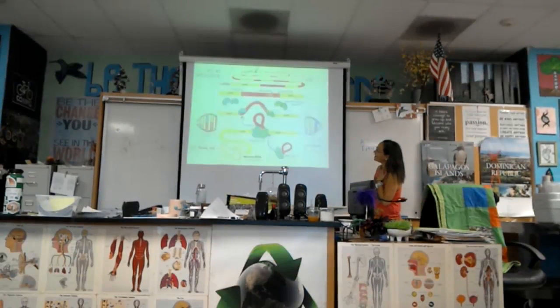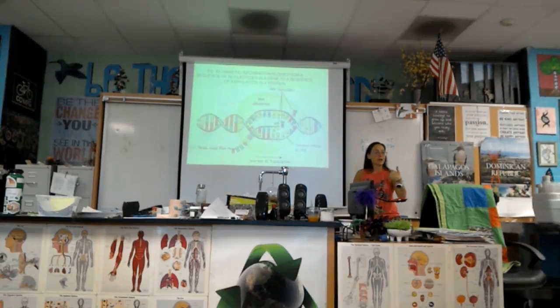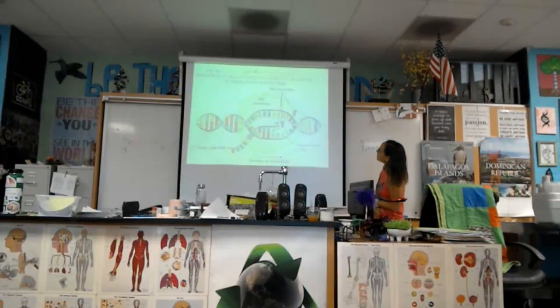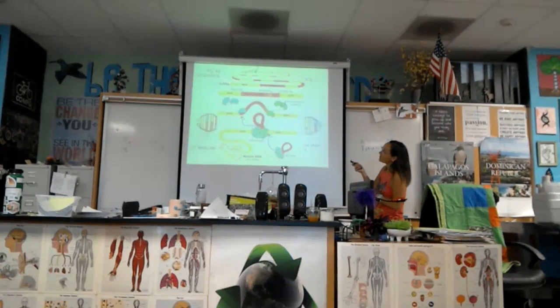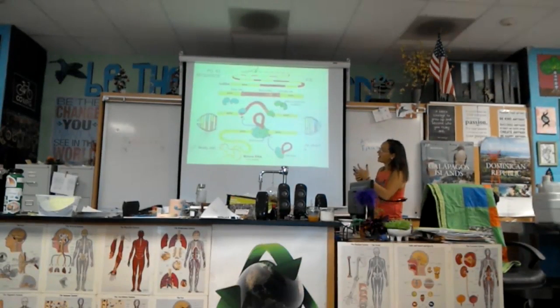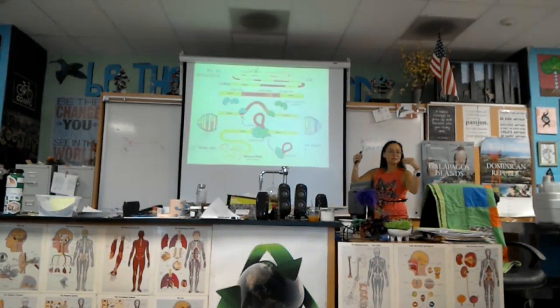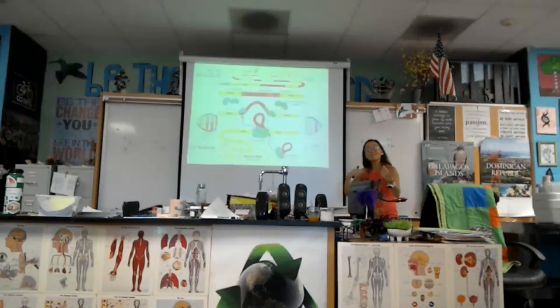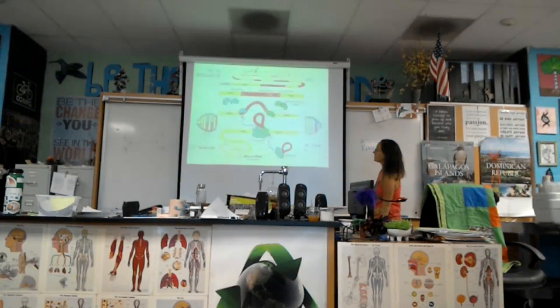And then for us eukaryotes, once your DNA has been transcribed into mRNA, we do something called RNA processing, where we can edit our RNA. This is where we have exons and introns, and we will splice out those introns and then splice together the exons. We can edit this in different ways, and that's how you can have 25 to 30,000 genes, but over 100,000 different proteins, depending on the different mRNA transcripts that we make.